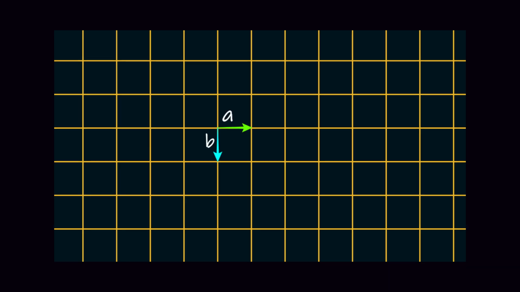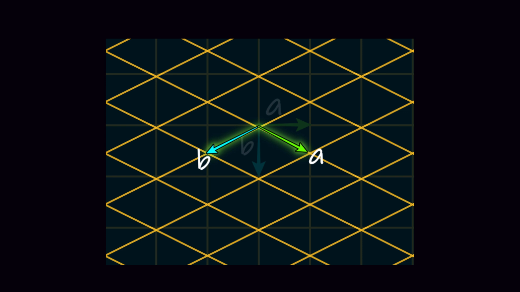Here is the two-dimensional grid. In order to transform it into an isometric one, we need to apply some transformation. Let A and B represent the height and width of each cell of the grid. First of all, we rotate this grid by 45 degrees and squash it in half.